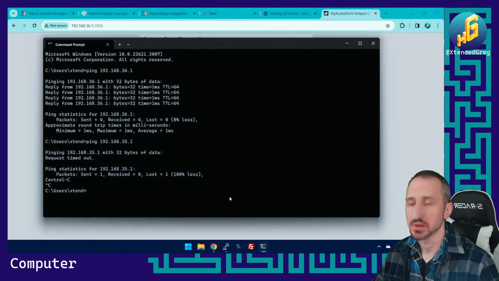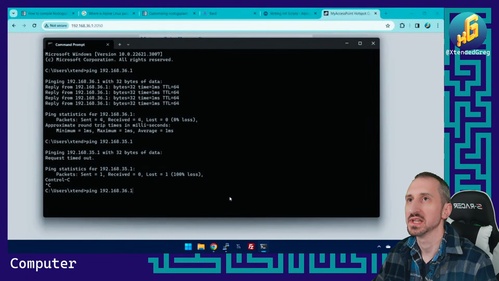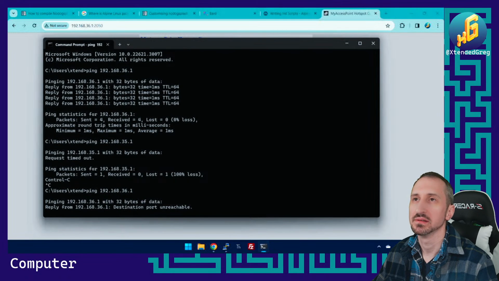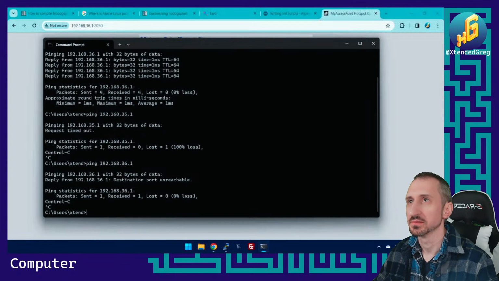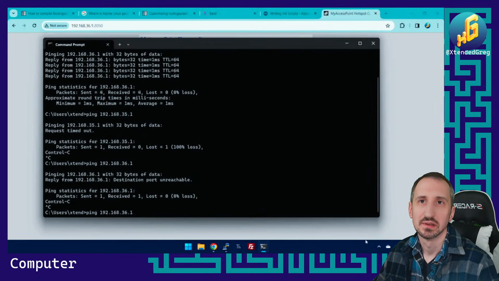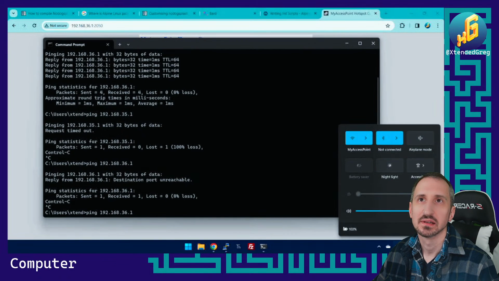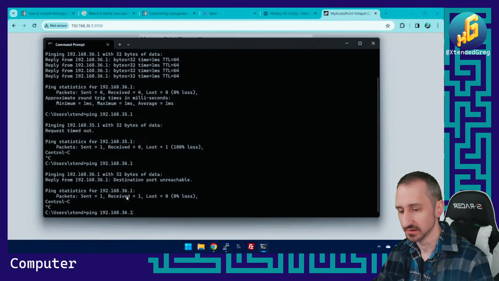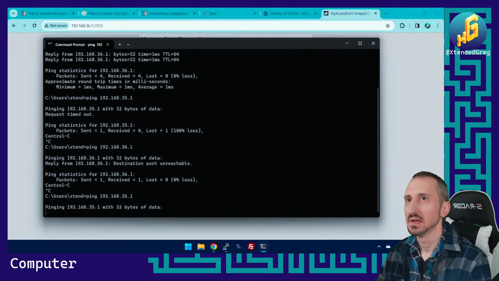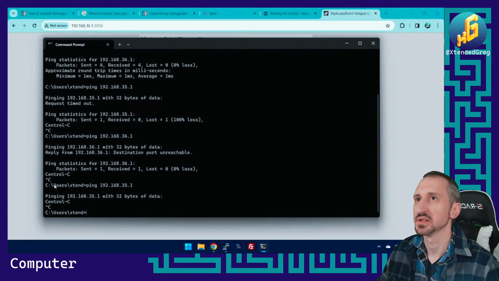Right, and let's just make sure that we didn't have a change after we did that. So 36.1, destination unreachable. Let's see why. We are connected to it still. And 35.1 is also unreachable.